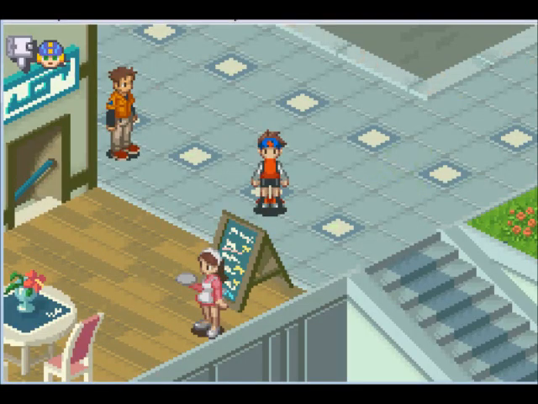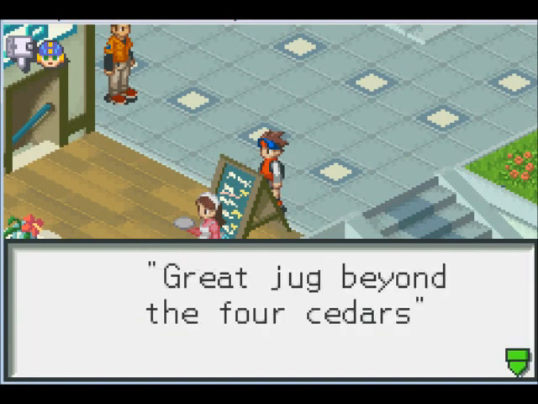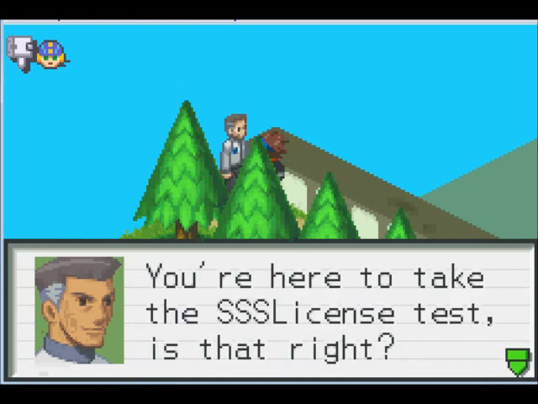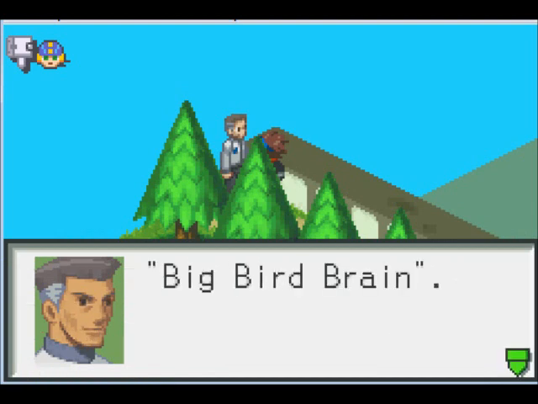A signboard that smells of sea air is this. Great Jug Beyond the Four Cedars. You're here to take the Triple S license test, is that right? This is my passphrase, Big Bird Brain.